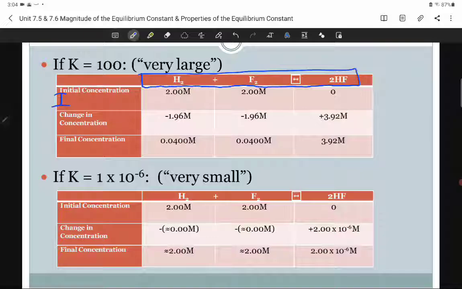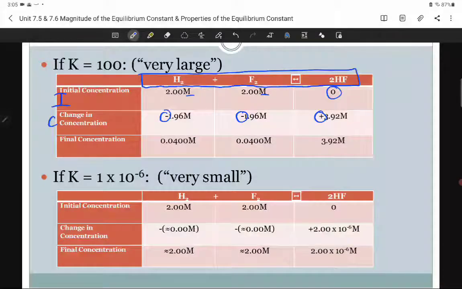Now, with stoichiometry, we were using moles typically, but it's going to be more to our advantage to keep these in molarities with equilibrium. And as we move forward, I think it'll become evident why we like molarities. And then the second row here is change. What are you going to lose? What are you going to gain? Since we're starting off with 2 molarities of reactants and 0 products, there's no way it could go other than proceeding reactant to product. So we're going to have some negatives on the reactant side, some positives on the product side.